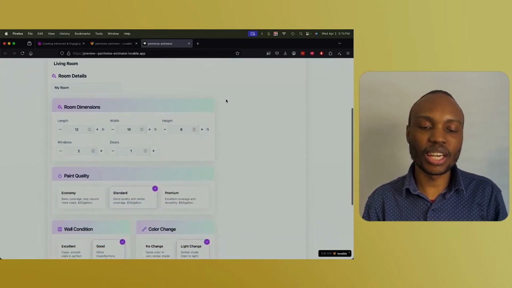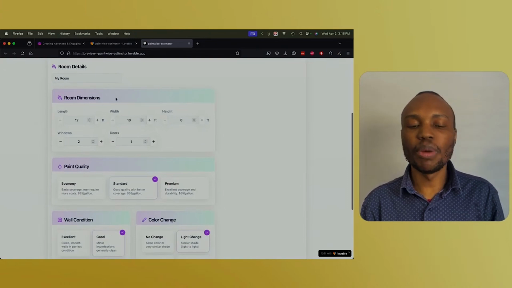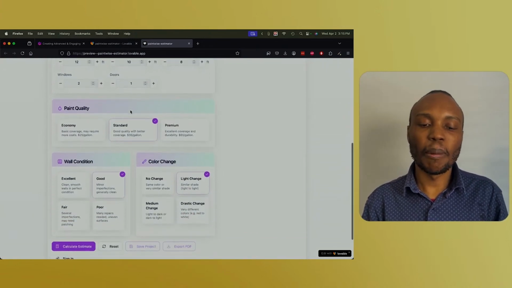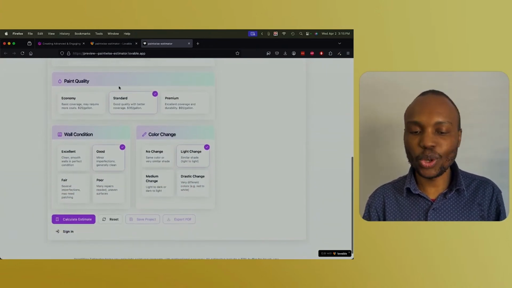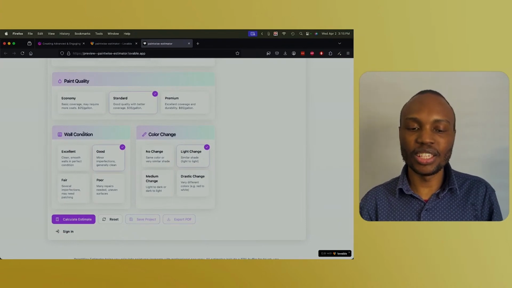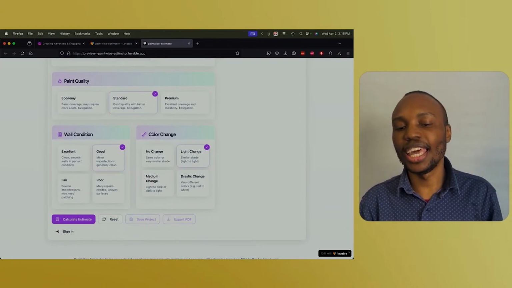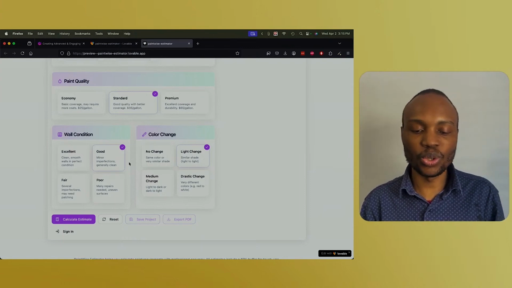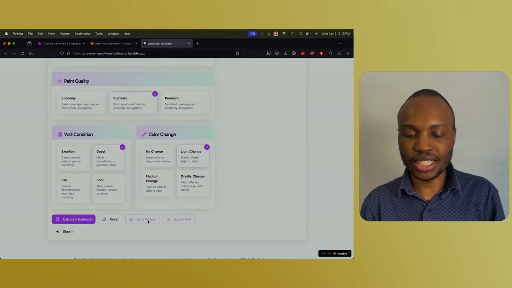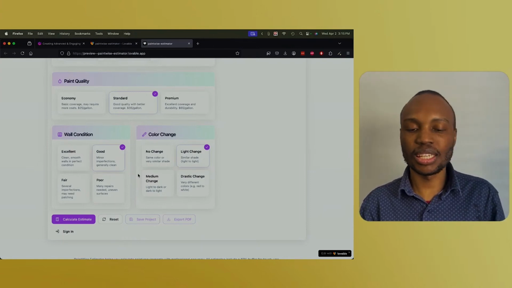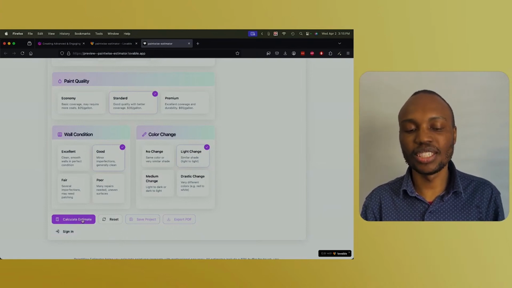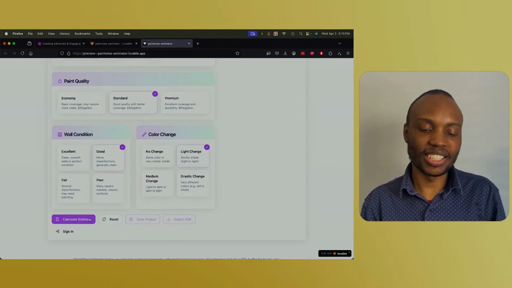You can do some room measurements, put in paint quality, wall condition, and color changes you would like to do. And if you want to save and export the estimation, you actually have to sign in. So I put a sign in button there.